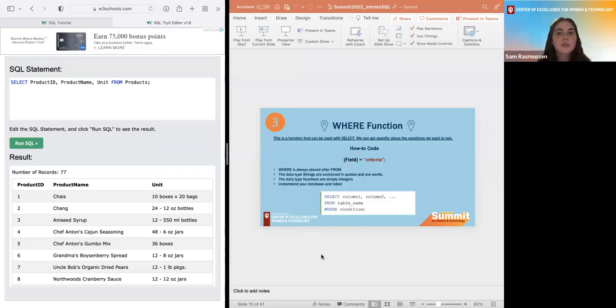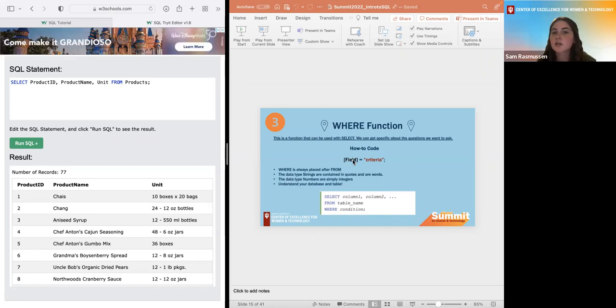So I'm going to go over the WHERE clause, which is basically used to filter through certain criteria based off a certain column name in the database. So basically, this will be the syntax. Like before we went over fields, that's exactly where you want to find the criteria. It's always placed after FROM, and it takes in things like strings and integers, and strings are basically just contained in quotes and are the words we're looking for. So in the next example, we're going to be doing cities. Madrid would be one, and those will be placed in quotes since it's a word.